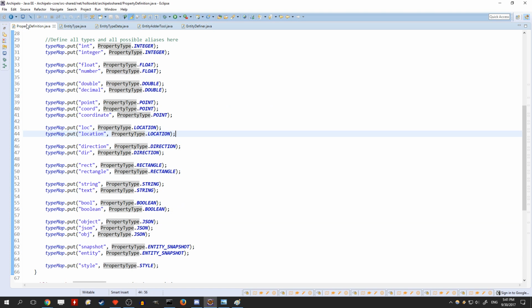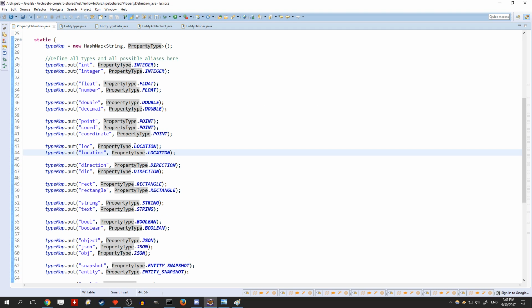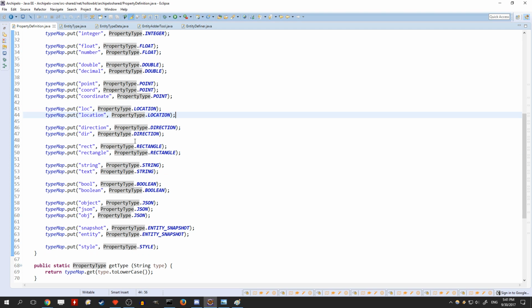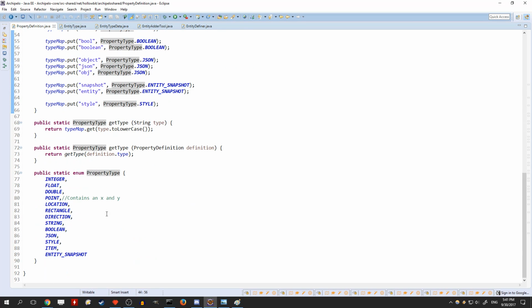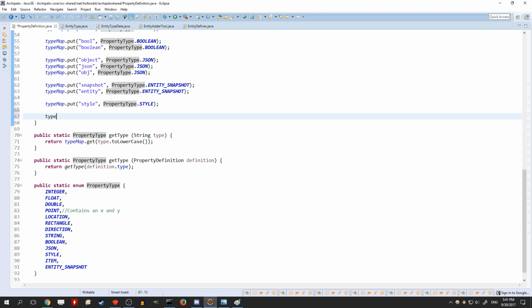Did I even define this one? Yeah, I don't think I did. I guess I also added an item. Here, let me just add some stuff to the type map. Dot put.